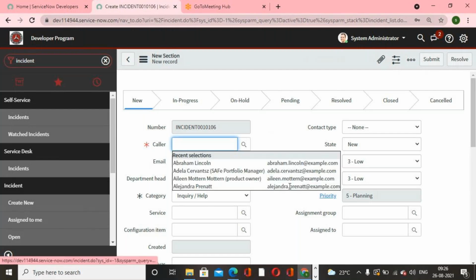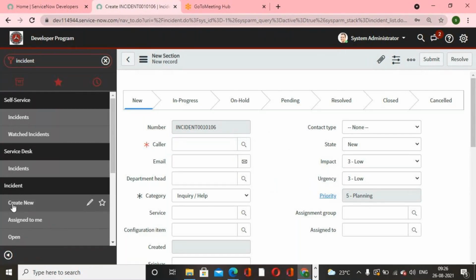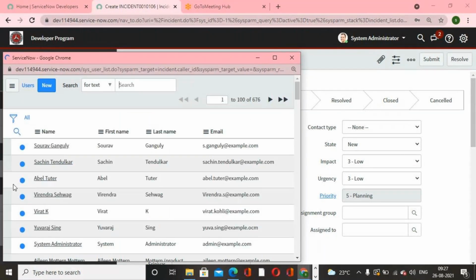Click on create new. So the number is generating automatically, right? Let me save this record.